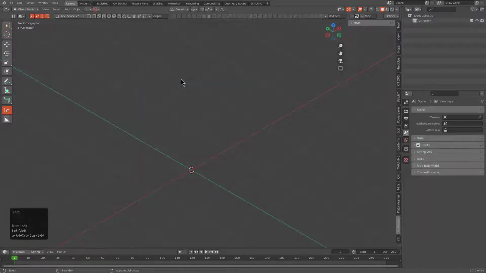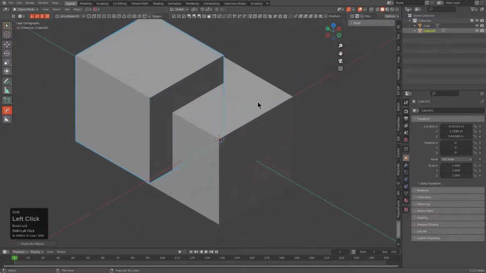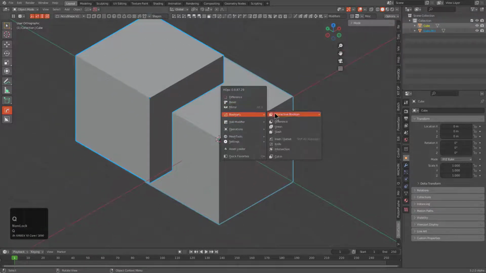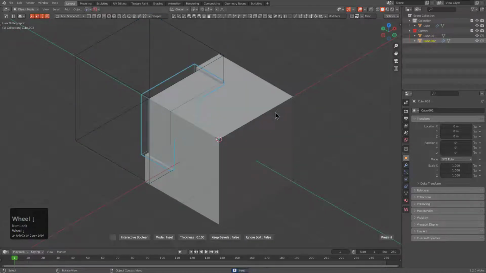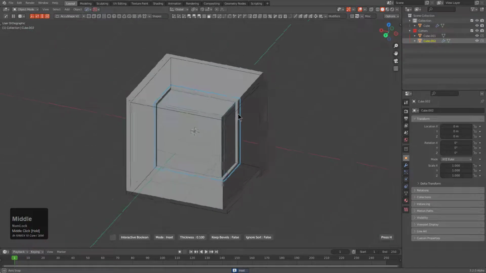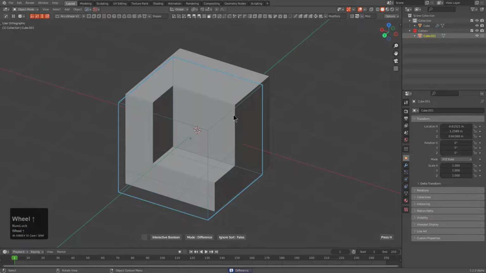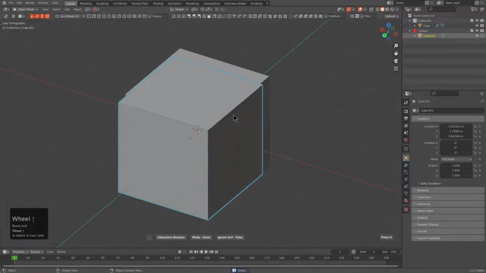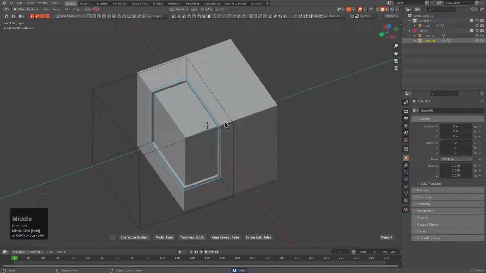So beyond even having it there, it's also been added to the bool modal, which basically, if we have ToShape selected, we could click on interactive boolean, and we are able to basically go through and just roll the wheel to choose what sort of Boolean operation that we want. So maybe you aren't sure you want a difference. Maybe you want to roll through all the various different combinations. And recent improvements have been made to also improve its functionality to make sure that it's working with the latest versions of Blender.